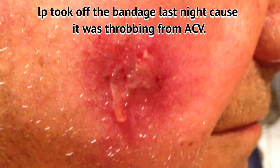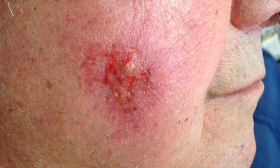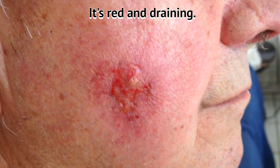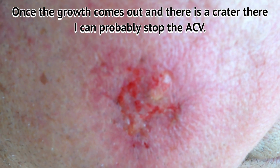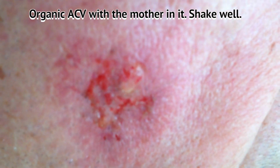And he had to take the bandage off last night because it hurt too much. It was drawing too much of the apple cider vinegar. Okay, this is the afternoon of the 25th, and I'm hoping that this will show up well. It's really red, and it's been draining, and it's got little bloody-like areas. And this center part, right there in the center, once it comes out, and there's like a little crater there, then I can probably stop the apple cider vinegar. And this is organic with the mother in it.